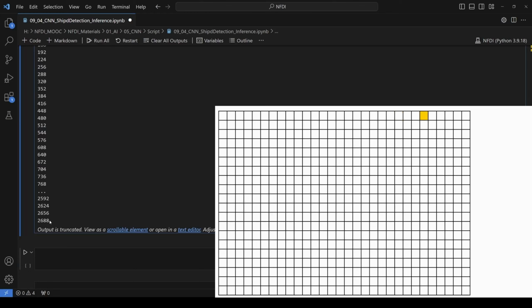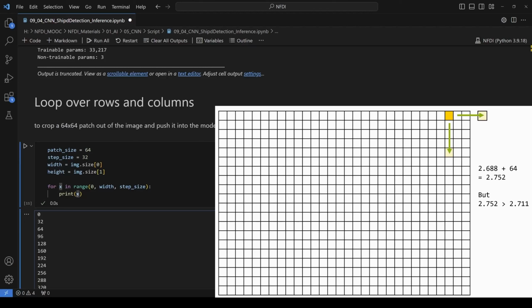Eventually we will come to the end of the x-axis and reach a value of 2688. This is the last number in this iteration, as the next step, with 32 additional pixels, is larger than the width of the image, which is 2711. But as this number is just the upper left corner of our patch, and we still have to go 64 pixels into the x and y direction, we would exceed the size of the image.